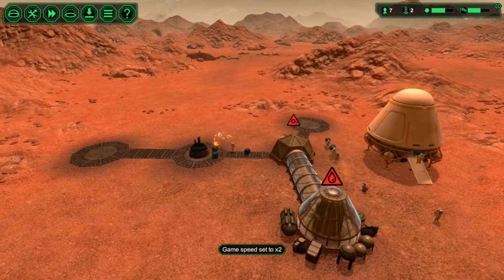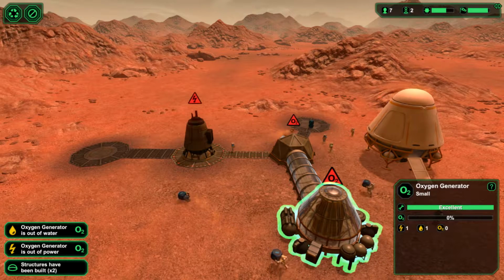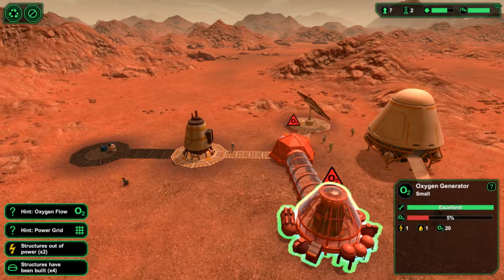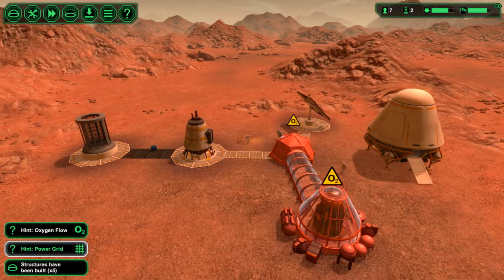Speed that up just a little bit, and then you'll notice we don't have any power right now, so we're out of power. Structures are built, but without power, our water extractor and our oxygen generator aren't working. So you can see now we're getting oxygen because we have finished our solar panel and our water extractor.